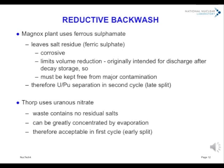By the time the oxide plant came to be designed, restrictions on waste discharges had become much tighter, and the cost of a preliminary cycle was also a serious issue. The decision was therefore taken to avoid as far as possible using any reagents that would leave extraneous salts in a seriously radioactive waste, and thus prevent concentration to very small volume for storage before being eventually incorporated into a form suitable for final disposal.